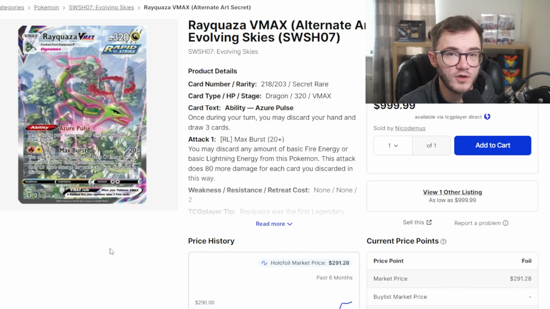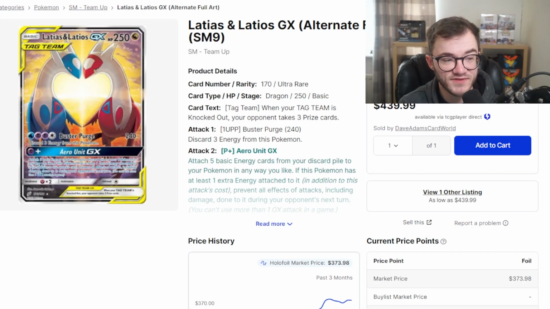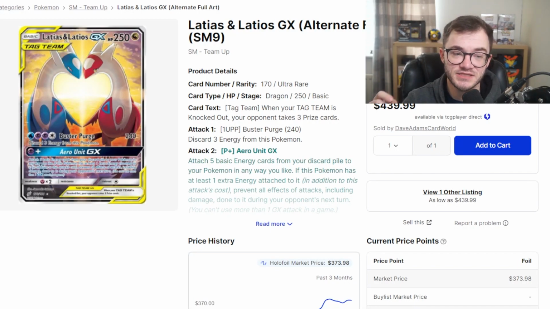That helps the value. We know booster boxes are getting really expensive, packs are getting harder to find, and the pull rate in Evolving Skies is incredibly tough. So getting these alt arts is very difficult. It is incredibly rewarding when you do pull them, because they are worth so much money. But this is going to be easily $300 plus by the end of the year. Absolutely fantastic. Just missing out on the top spot, we have the LATIAS and LATIOS Tag Team GX card.